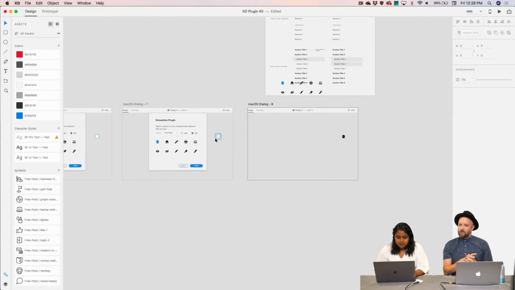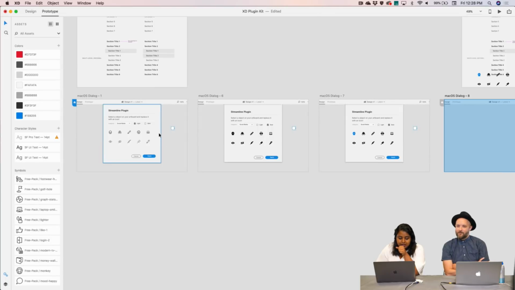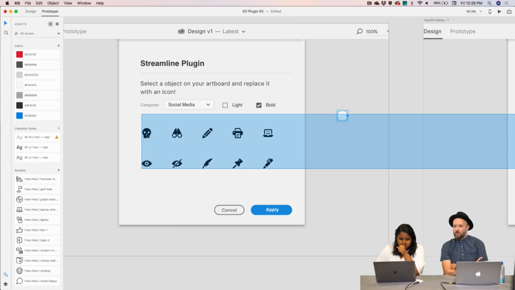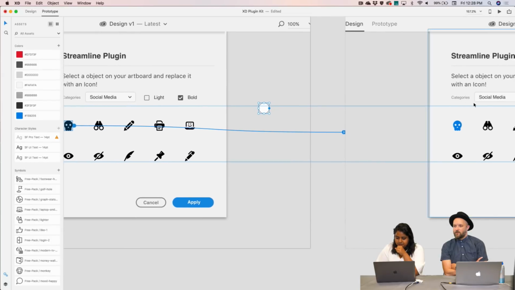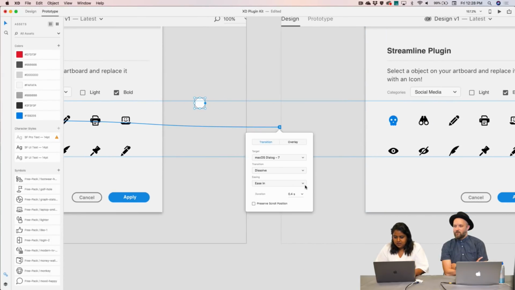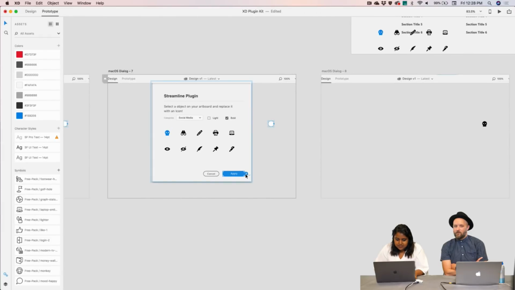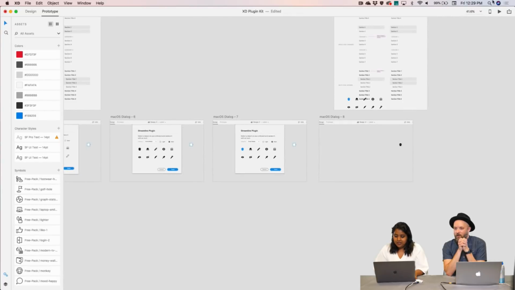All right, let's wire it up. So maybe we're back here where we started, right? You come into this state, and then we select the skull. Wire it up to the next artboard. Yeah, we want to keep it dissolve. And then you click on the apply button, and it goes into this. This is very, very quick wiring. That's the goal of prototyping. Let's see if I got it right.